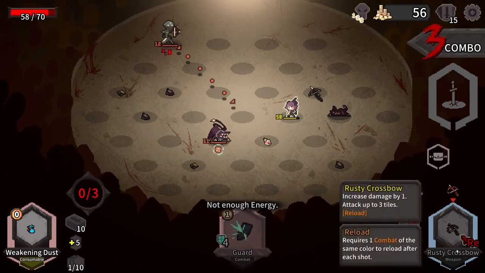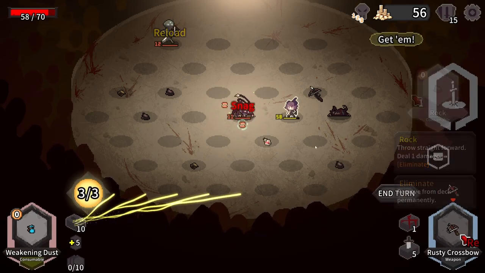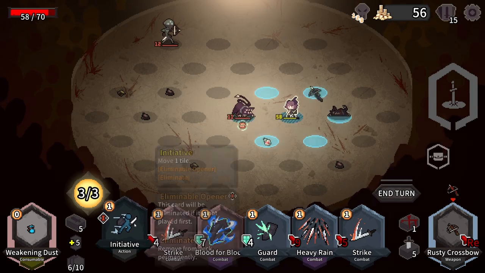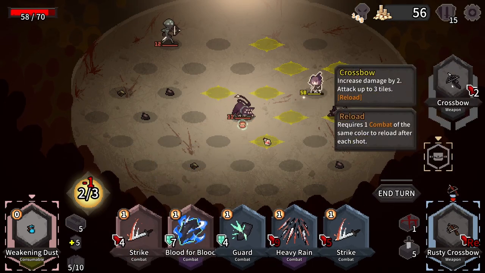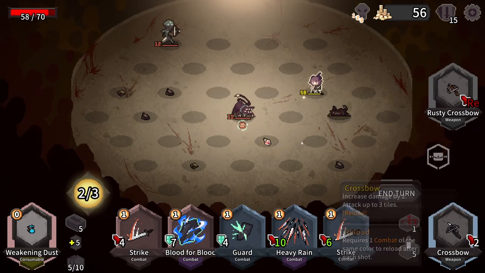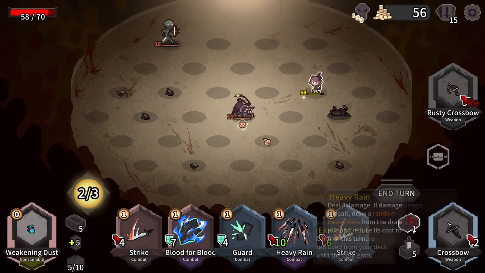So we need to reload before we can attack with our crossbow again. That means using up a blue card, which isn't a big deal. I'm going to move over here, and I'm going to take this better crossbow. I'm just going to pick it up. That means we don't have to reload, but that's not really important. The important part is that we have a better crossbow now.